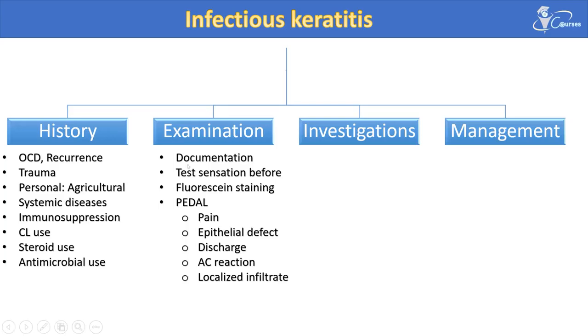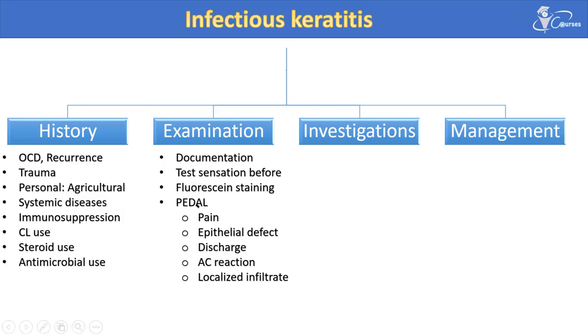Then test the sensation before doing any maneuver, to exclude viral infection. Viral infection is not the only cause of decreased sensation, but it is one of the most important causes in terms of infectious keratitis. So we need to test the sensation. Also, we do fluorescein staining to check for any epithelial defect.